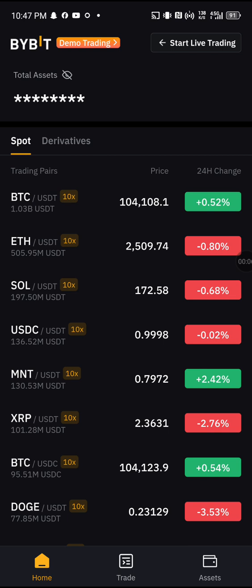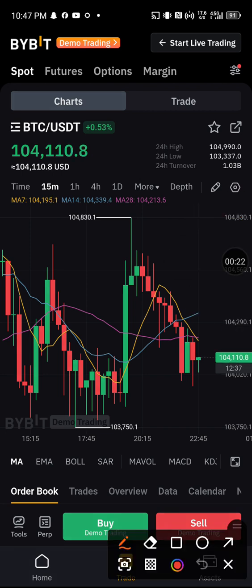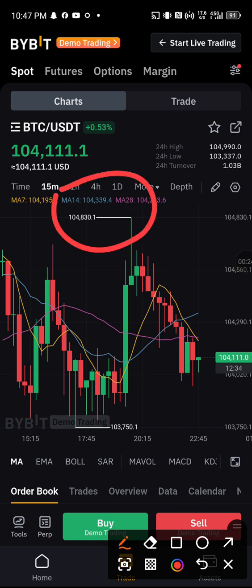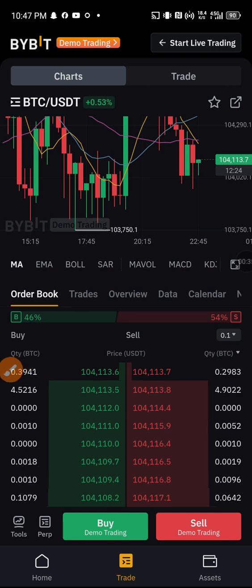Today we are going to look at how I made this USDT in just a few minutes. I would have cashed out right over here, but I waited because I want to use this as a tutorial and I want us to see how this works. Currently we are here, so let's see how much I have made. Let's quickly check.